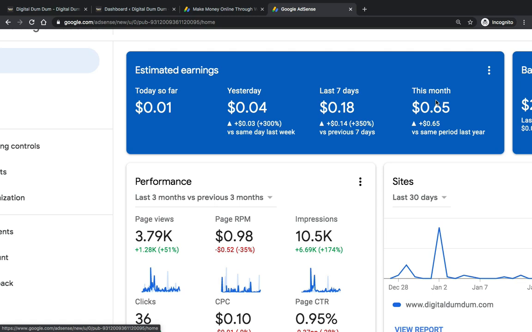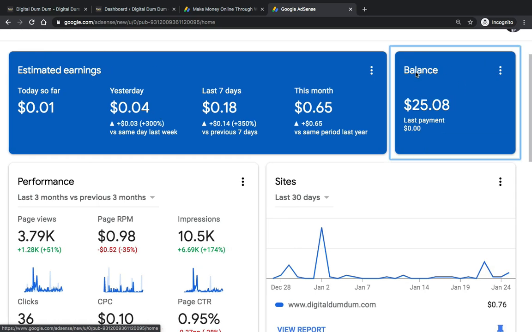But believe me, if I spend at least 1 hour or so every day doing some social media activity or working on the content, I can definitely get a lot more traffic, and these earnings can very easily be a lot higher. So there's plenty of earning potential if you have that much time. Yes, you need to spend time, you need to be dedicated, and then only you will see yourself earning a lot with Google AdSense.